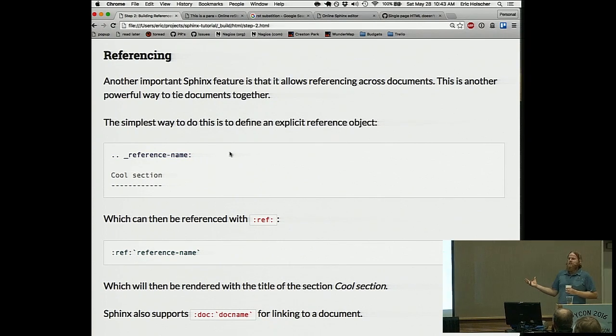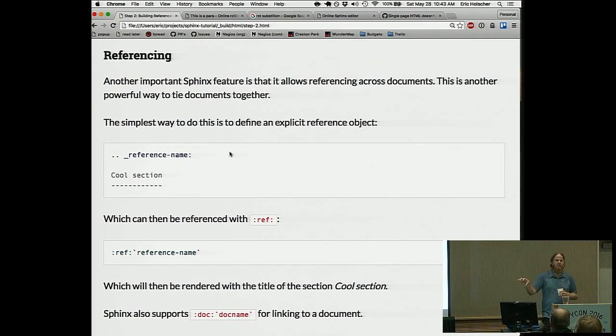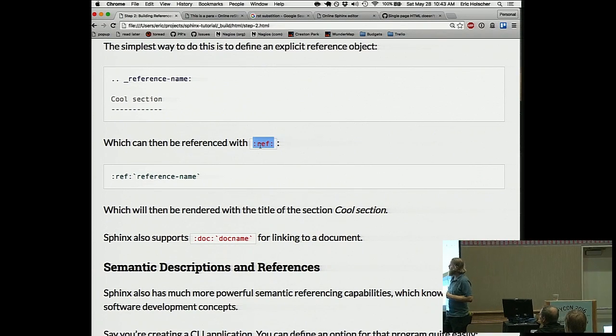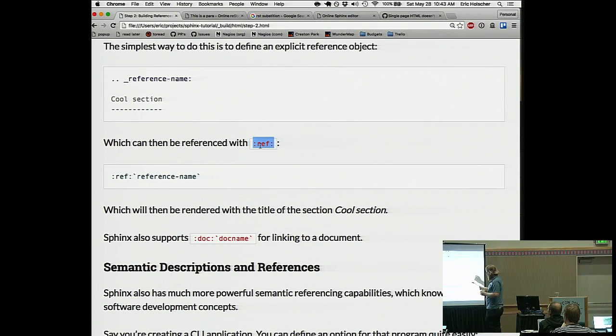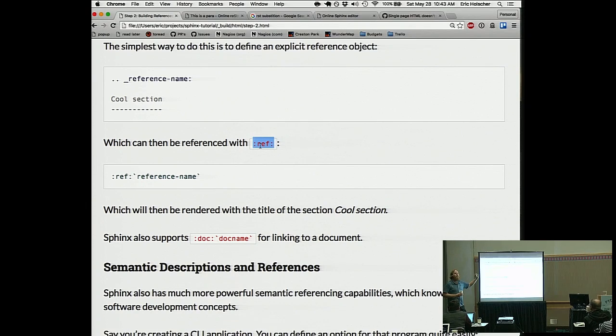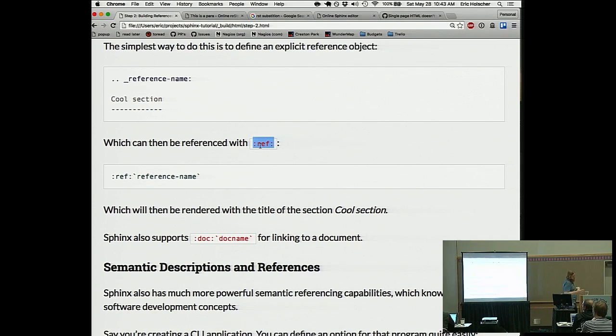That's part of the reason that this is kind of crazy, right? You're defining a link that can either be a link to a URL or a link to a place. And then those are referenceable with ref. So here we've created a reference name, and then we can reference it with ref to that name. You'll see you don't include the underscore at the bottom. It is just the content. Because we're referencing a section, this reference will turn into a link that contains as text the heading of the section. There is a way to reference arbitrary points that don't have section headings, and if somebody wants to do that, you can talk to me.